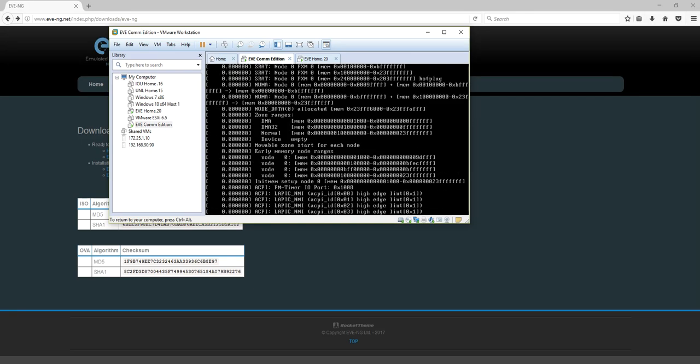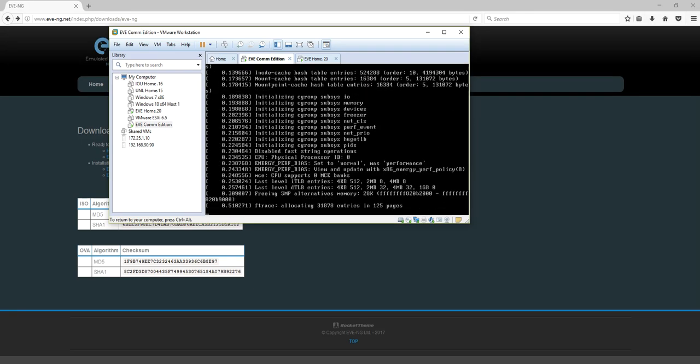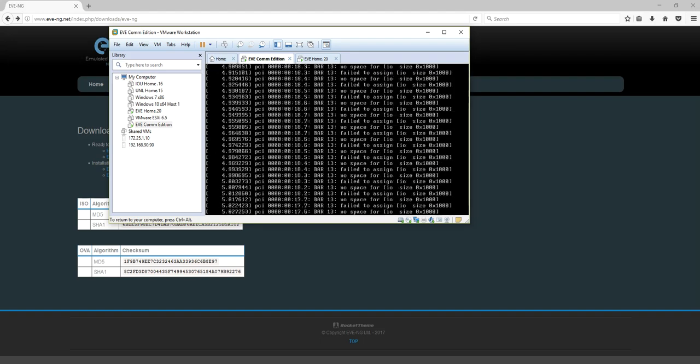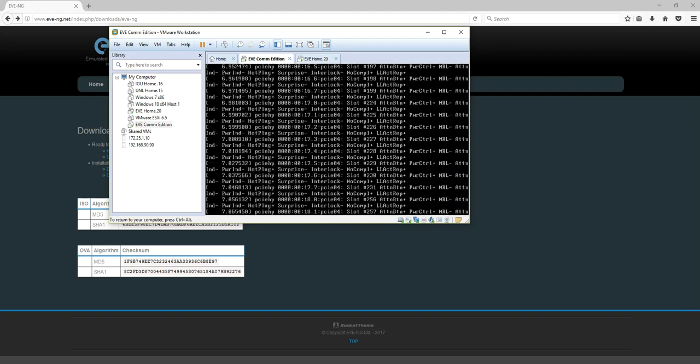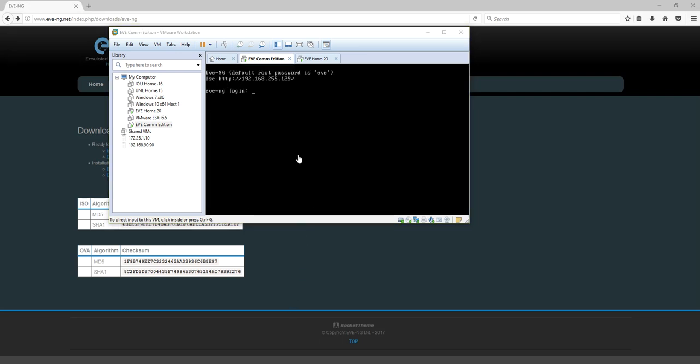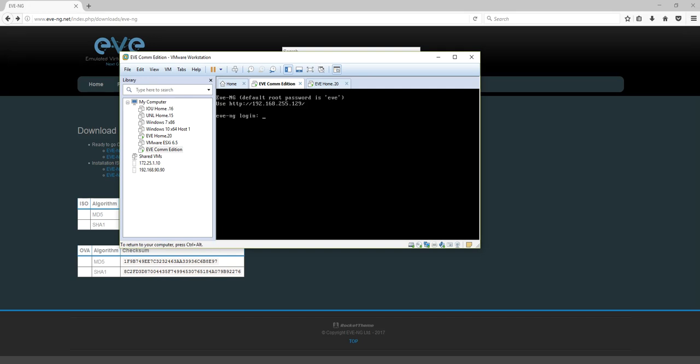So it started to install, and I'm going to pause. If it prompts something, I will be back and will show you. So installation is completed, and you can see that the prompt appears with the DHCP IP address. So we are going to configure a static IP address now.